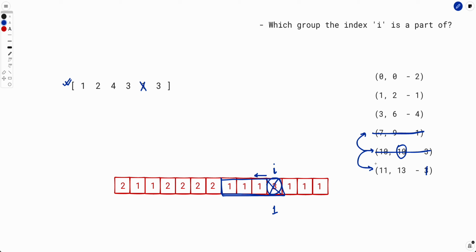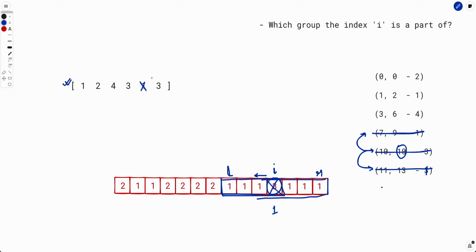You will see the next element. If the next element is equal, it means you can merge this with the current range as well. So you will remove this one as well, and you will say, okay, my new R would be this. So this will be the new L, and this will be the new R. And finally, you will insert one single range.